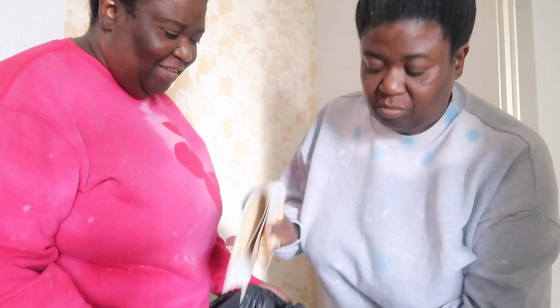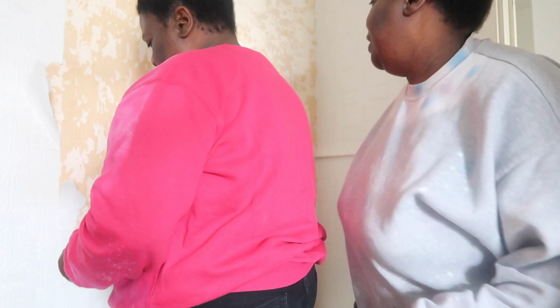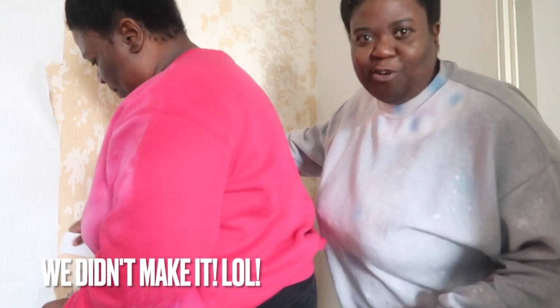Guys, this is mega hard work. Is it easy, Joe? No. Hard, the stretching, hard work, the reaching up high. Have you got a ladder you can lend us? Some bits we will definitely need a ladder for. But so far, so good. And the aim today is to get down all the wallpaper in the two rooms. So off the four walls, all wallpaper down. That's the aim. Don't know if we'll get there, but we're going to try. Give us a good go. Pray for us, Joe says.